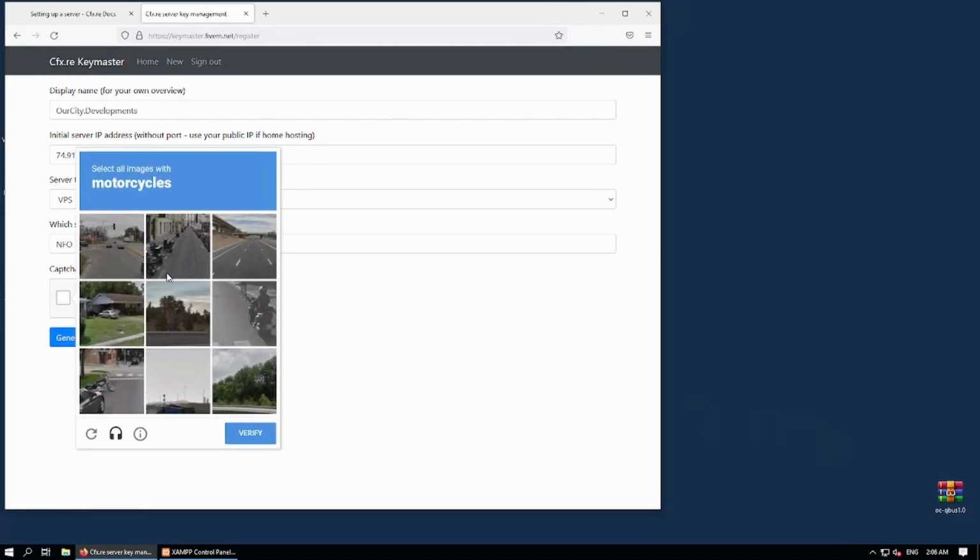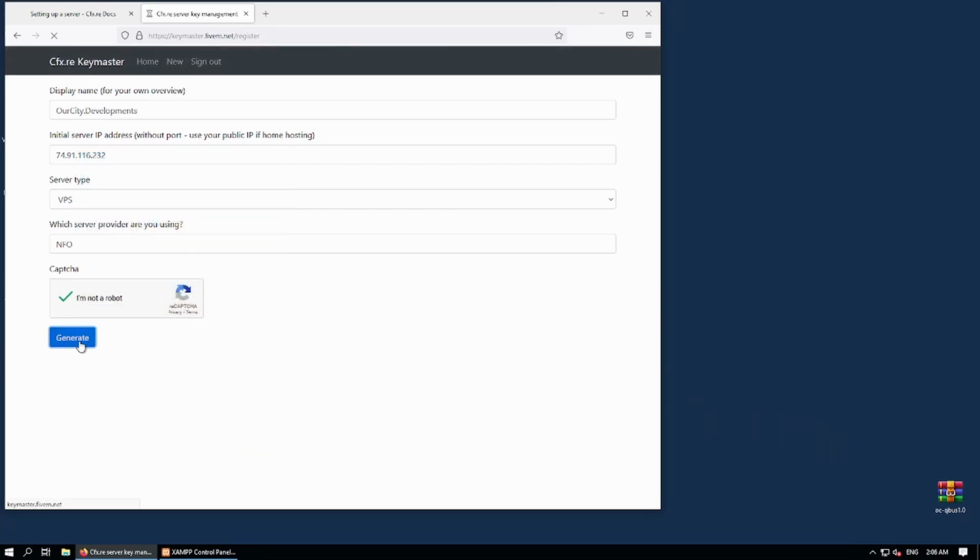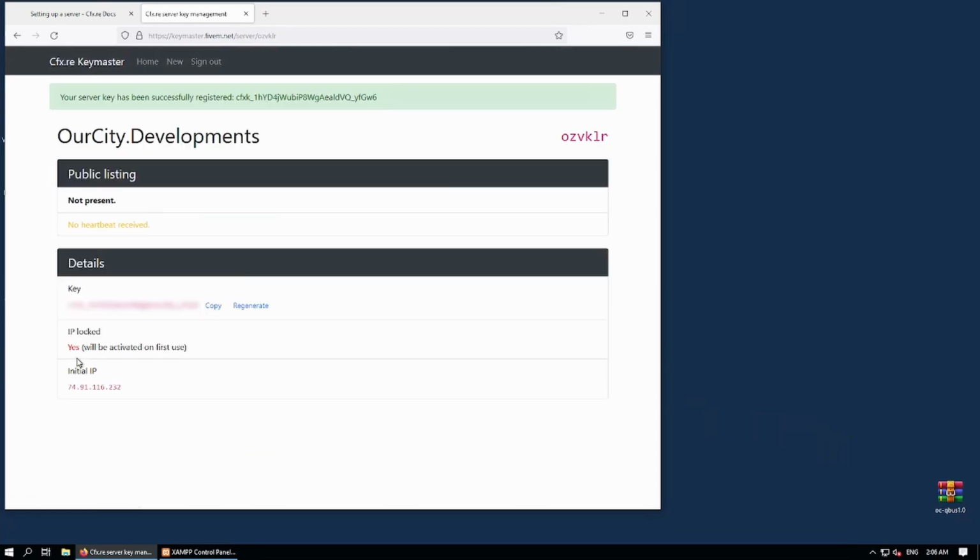Again, you're not a robot. And if you are, well, let me know how that's going. Click generate because we are now done. After getting your license key, all you will do is click copy. Now that it has been copied, you can regenerate this after a couple months or whenever you feel like it. You will get a new key.